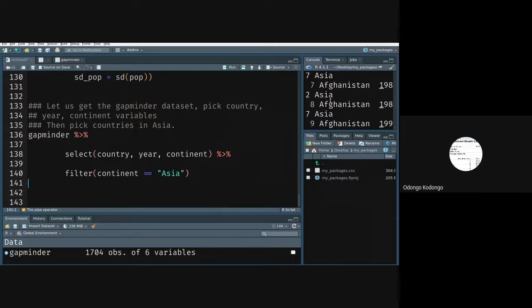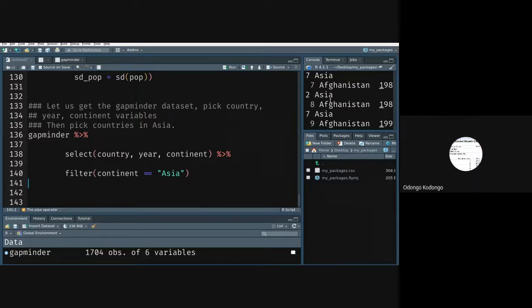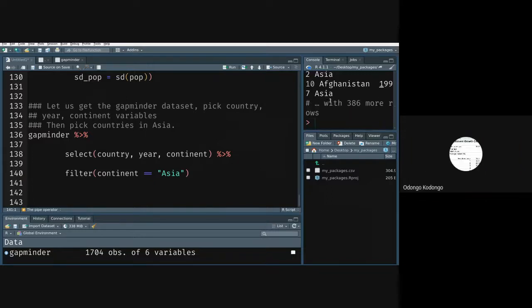It's not giving me much, except it's saying Gapminder.